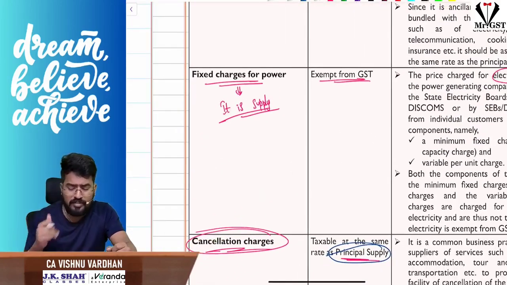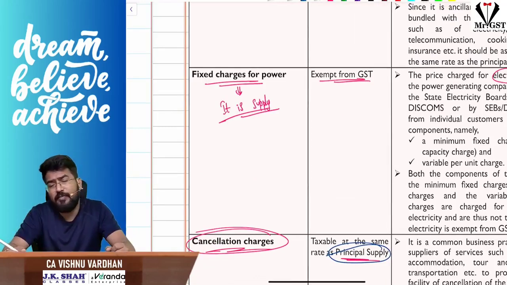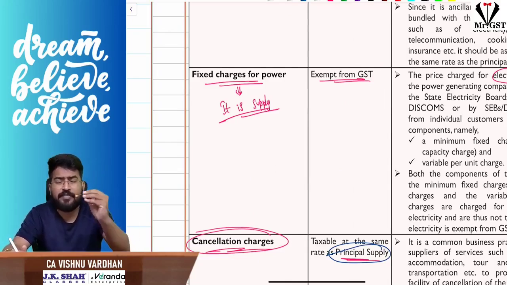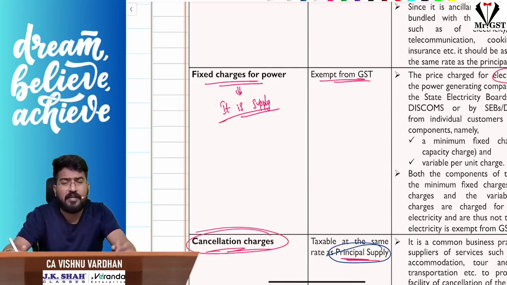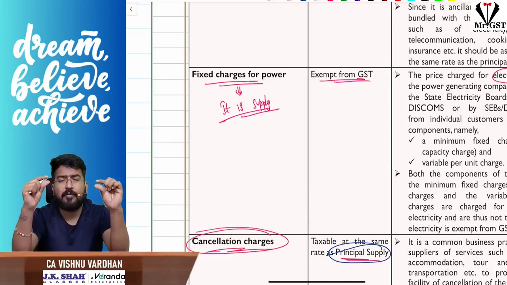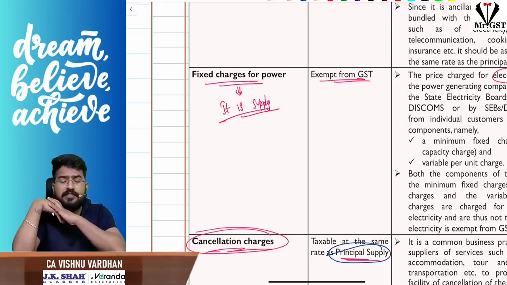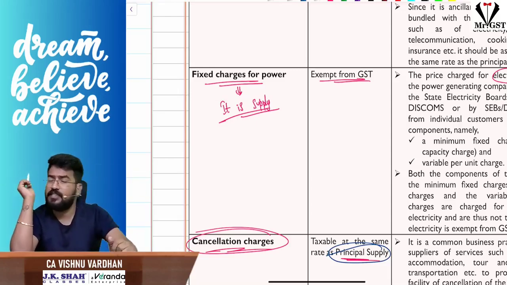There is one more doubt, sir, regarding the minimum electricity bill we pay monthly, whether you use it or not, at least for 50 units, 100 units, we will be paying 150 rupees, 250 rupees extra, something like a minimum amount, correct? So the doubt was, are we punishing the consumers for not using that minimum electricity? No, it is not like that, sir. We are selling electricity, and for selling electricity, this much minimum amount is my bill, 150 rupees minimum starting package. So like that they are selling the electricity and they are taking the consideration, so it is supply, and of course it is very much exempt under GST also.